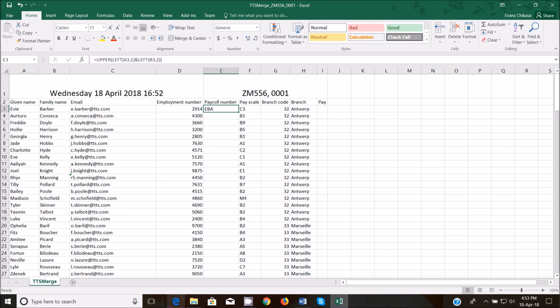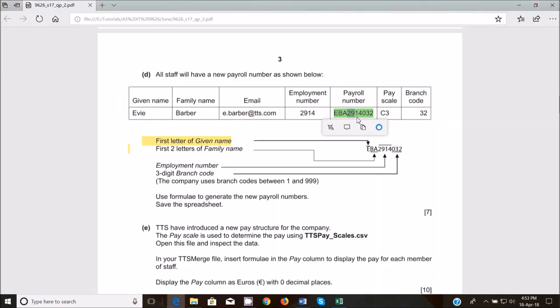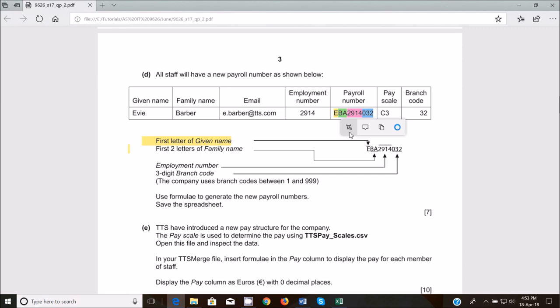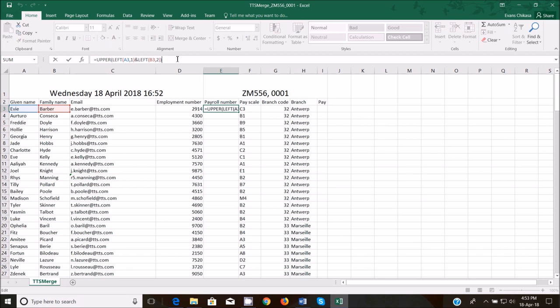The next thing that we are going to do is to get the payroll number. So we just concatenate the payroll number. Remove this. Okay, so we are done with this. That's good. Let me put this in yellow, this in green, and then this number in pink, and the last one should be in blue so that we distinguish them. Now we're done with green, we go to pink. We need to get the payroll number, which is simply this one. So we just refer to the row. We just concatenate the payroll number, which is this one, the employment number.